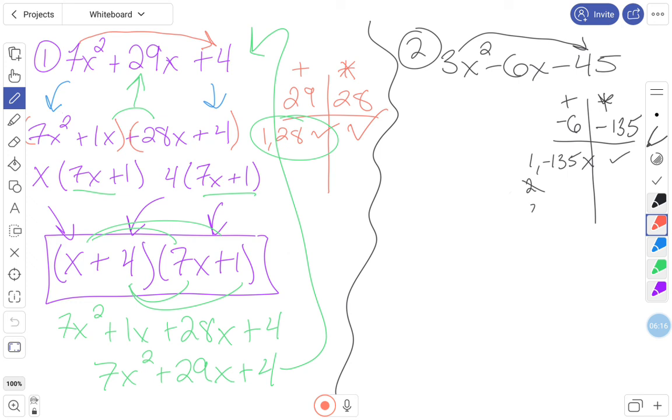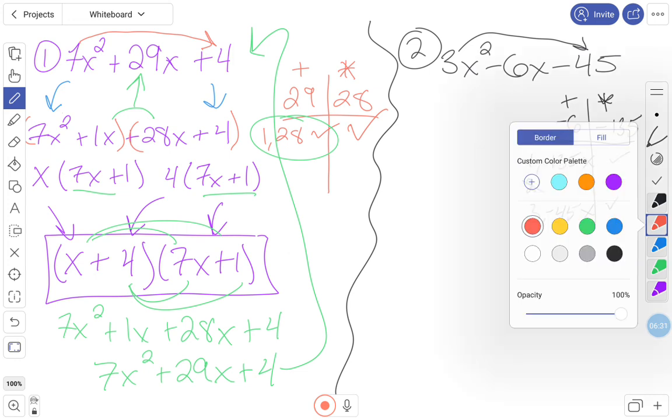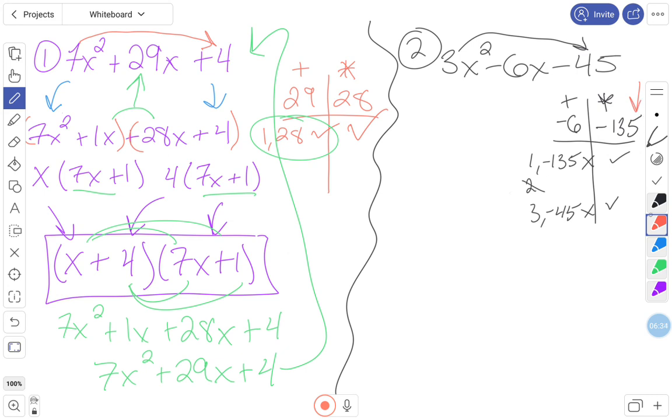Let's see, 3. Plug that in my calculator. Oh, that was silly. It's going to be negative 45. However, that does not add. Because this is an odd number, nothing even is going to evenly go into it. So I'm going to skip 4 and go straight to 5. So 135 divided by 5 is 27. I'm sorry, negative, but that still doesn't add.